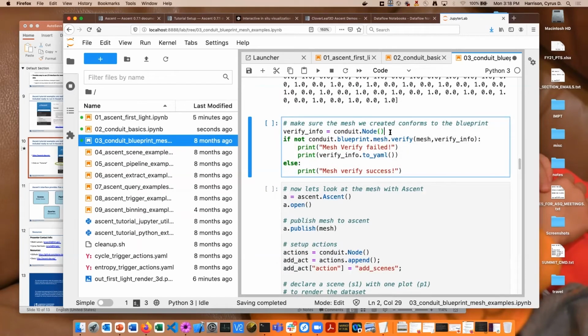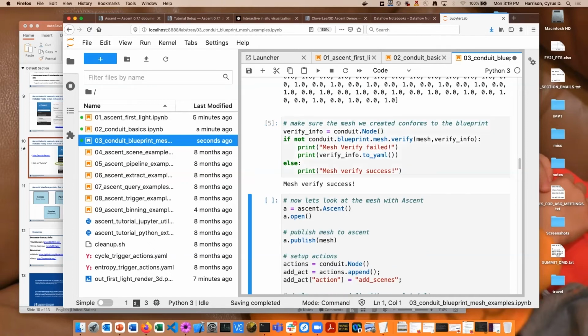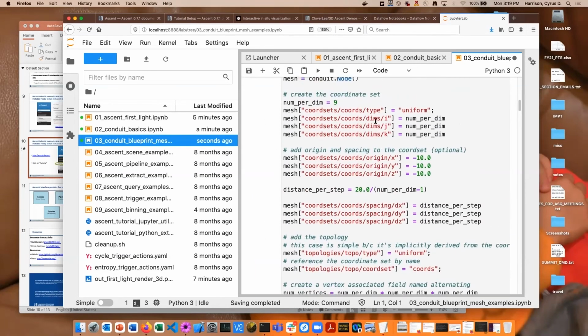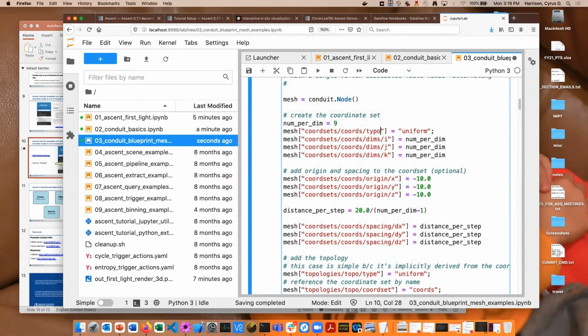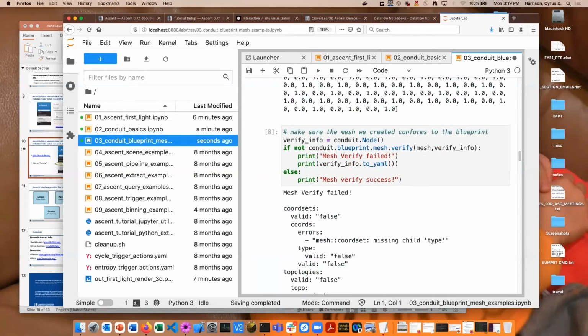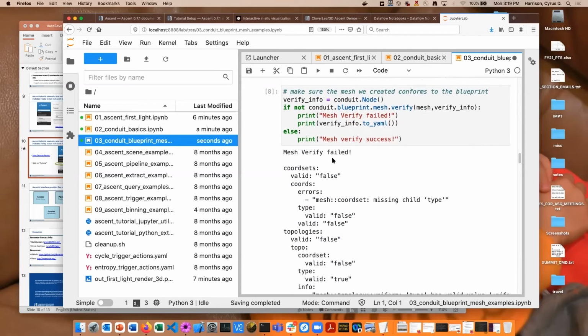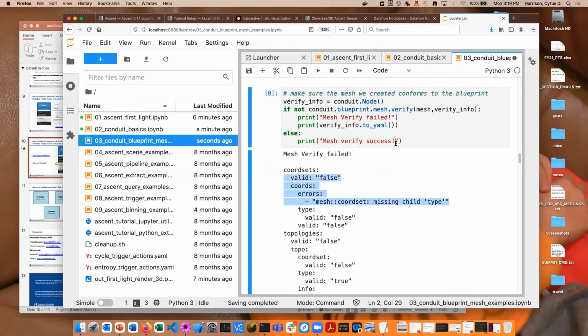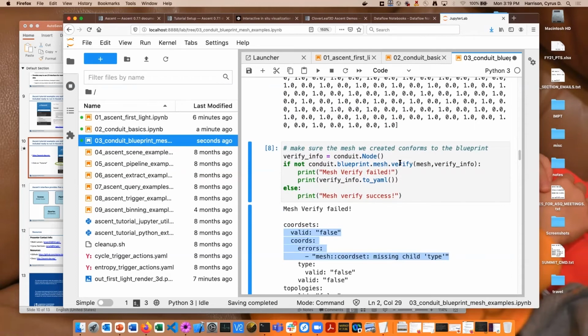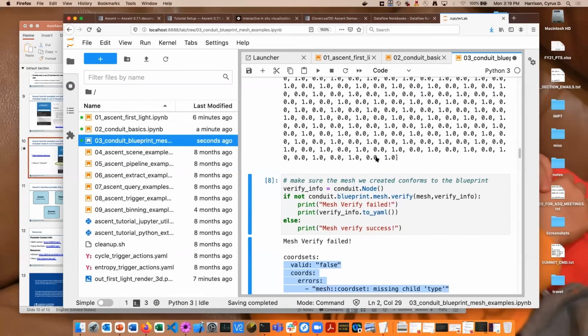We have a way of verifying that everything's okay. So mesh blueprint, you can ask it, did I present you with a mesh? In this case, we did a good job. It is there, it's great, you did a good job. But if I were to go back and break one of the rules, like if I had typed a typo, and then I checked this function, it would tell me that I did something wrong, and it would tell me exactly what I did wrong, which is nice. So it says, hey, you're missing the child type, right? So this is part of the infrastructure that allows us to have dynamic, specified at runtime meshes, but still have some seatbelts to help us whenever things go a little bit wrong. Usually you iterate until this verifies true, and then you always call it after that to make sure that you haven't gone off the rails.